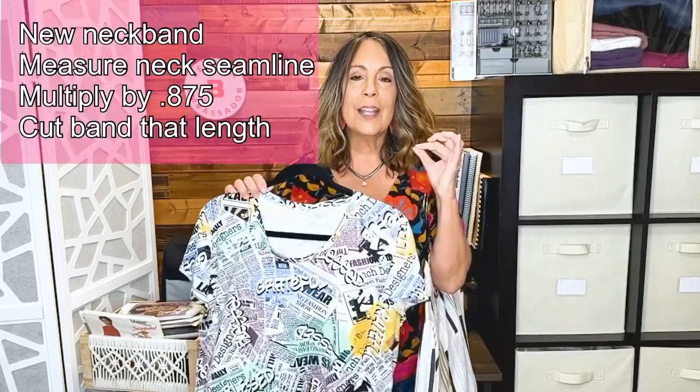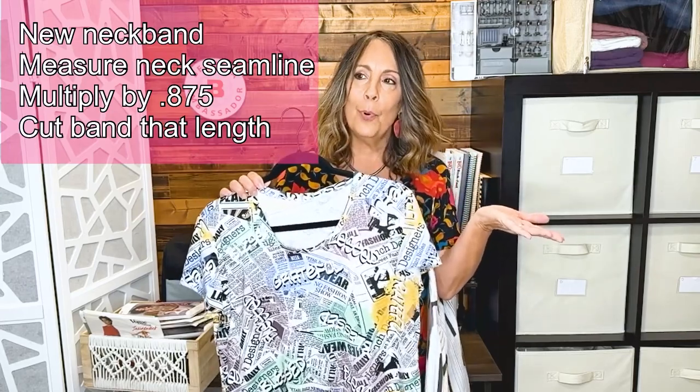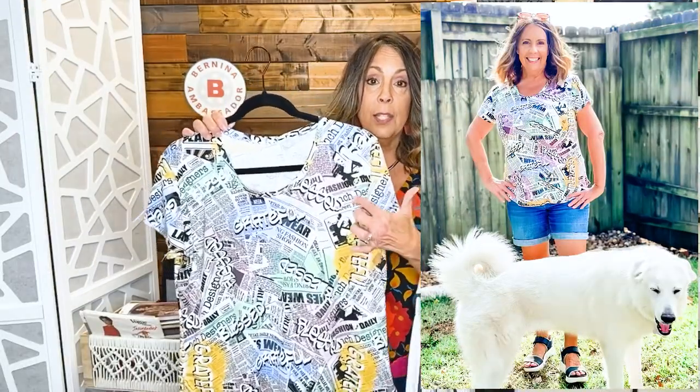On this one, I did do a full bust adjustment with no dart. I lowered the neckline by 2 inches. That meant I needed to recalculate the neckband. So what I did is I measured along the seam line. I took that number, multiplied it by 0.875. I think the Sewing Workshop recommends that. I think Quick Sew, I can't remember. I've been doing it for quite some time. There's a few different books that do that. Those are the only two changes I did on this one. I felt like the fit was better, but I also thought I could get an even better fit. So here comes the next one.